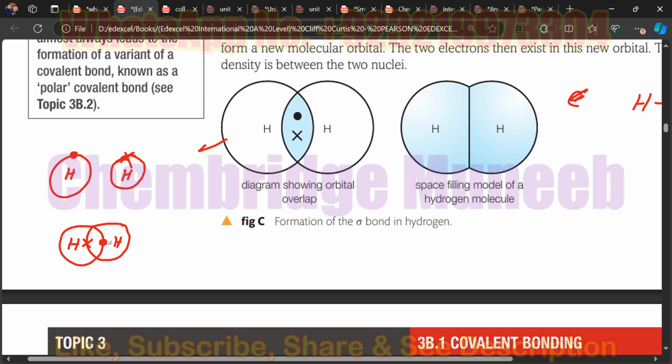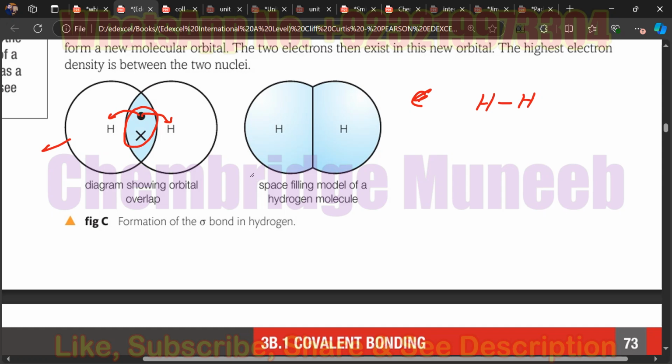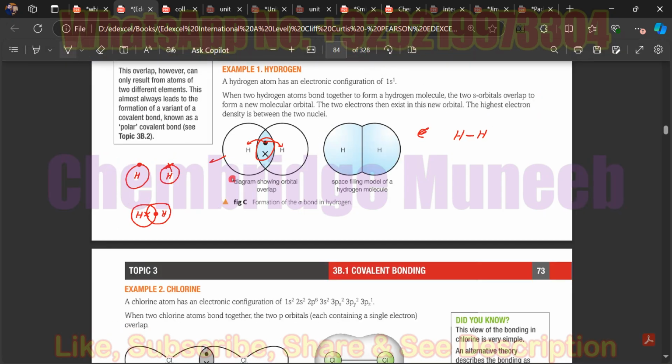Yeah. That will be better, because you can easily find which atom the electron belongs to. In this case, you don't know whose electron is whose, whether the dot belongs to the left hydrogen or the right hydrogen. But in the one which I have drawn, you can easily find that this X electron belongs to the right hydrogen atom and the dot electron belongs to the left hydrogen atom. That's more accurate, or you can say there are more details in this structure.